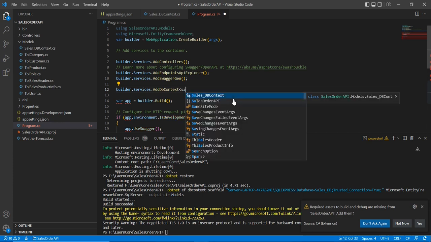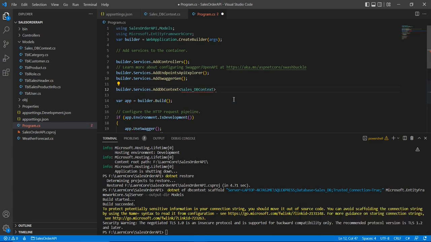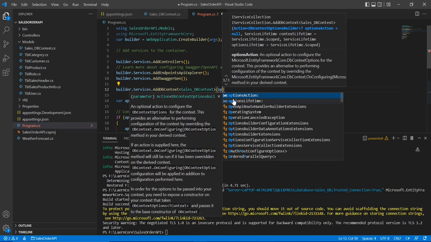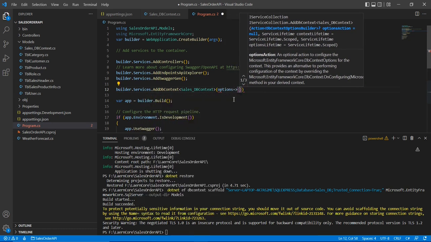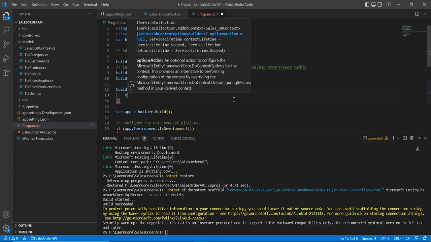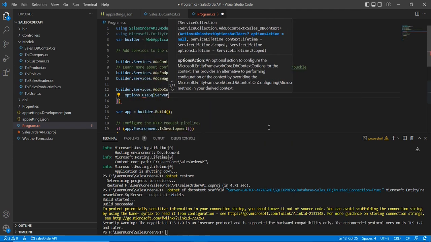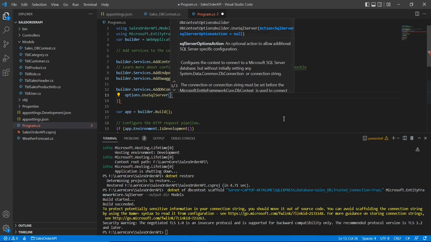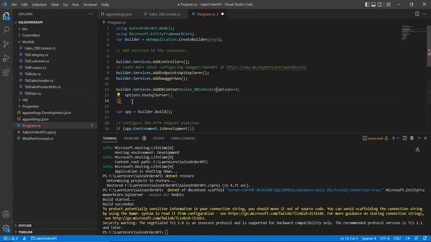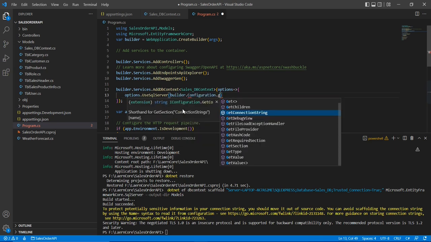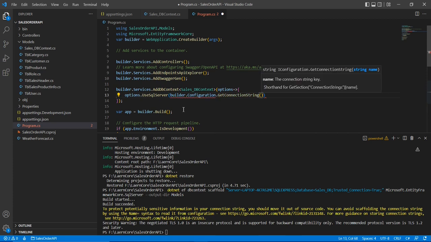Our database context name is Sales_Db. Then options.UseSqlServer. Here we are supposed to pass our connection string, which is already available in appsettings.json. So let me access it: builder.Configuration.GetConnectionString. We need to provide our connection string name. That's it.